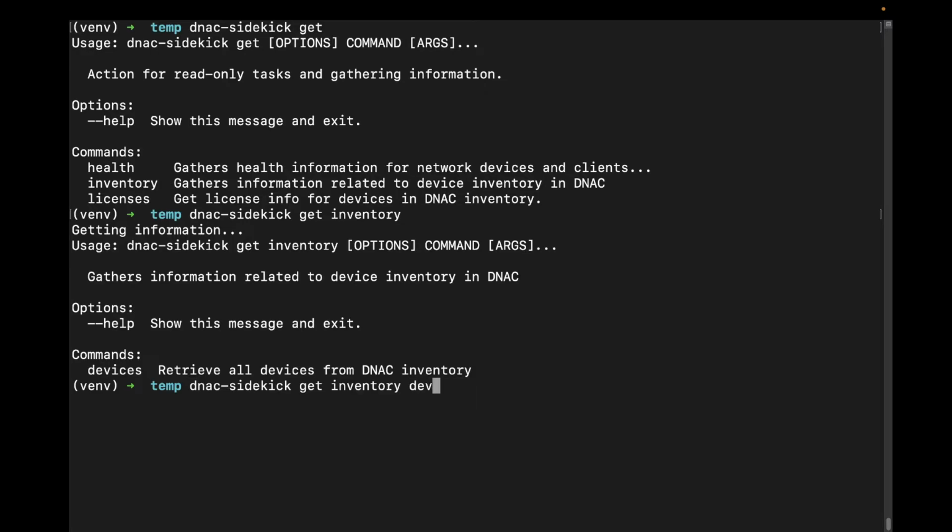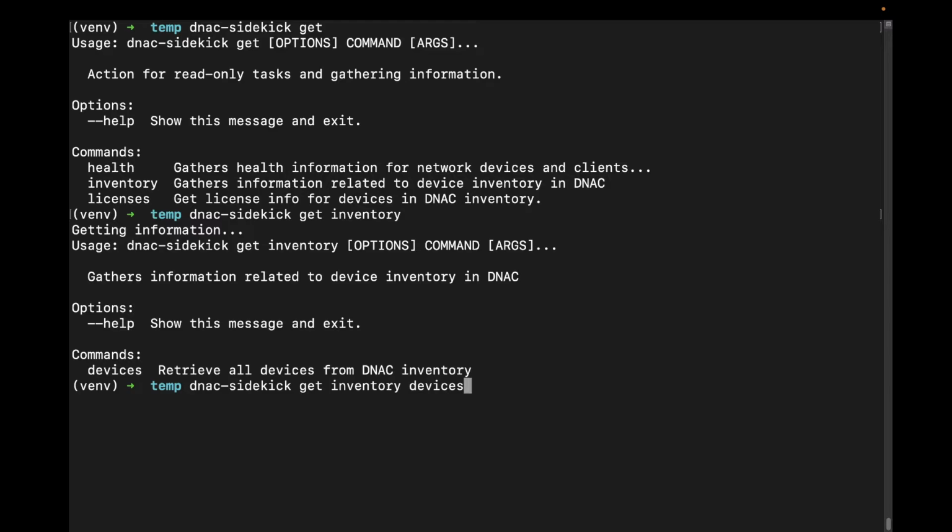and devices. And by the way, what I'm doing to get these prompts, you can do --help anywhere in the tool, or you can also just press enter, and that's what I'm doing. I'm purposely pressing enter after every word, so that you can see the available commands.